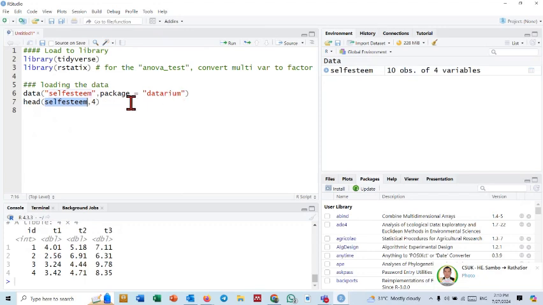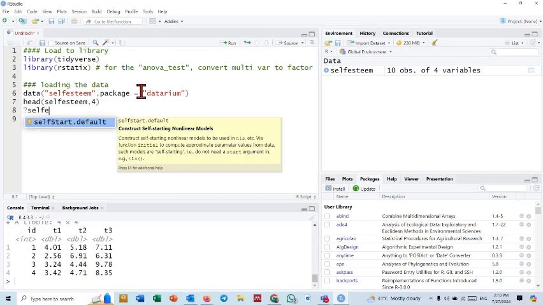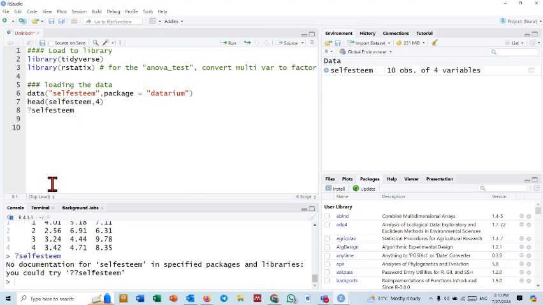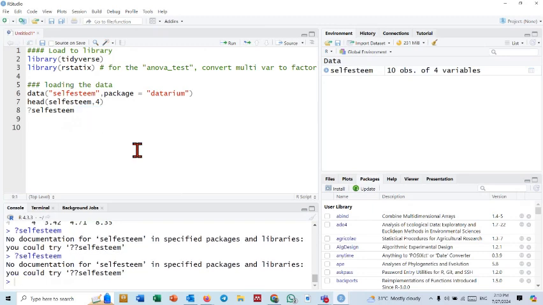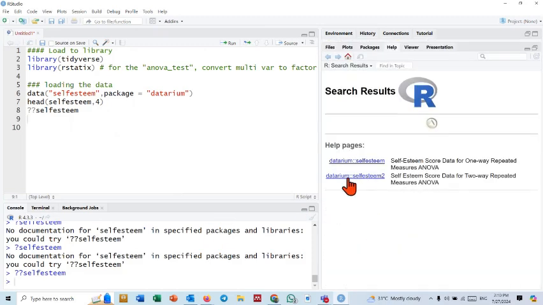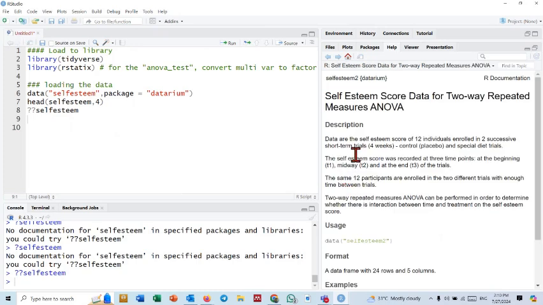If you want to know what self-esteem is, we can see the description by doing this code, question mark selfesteem. Then you can run. I think I wrote it correctly. You can see here, we can click on it to see.